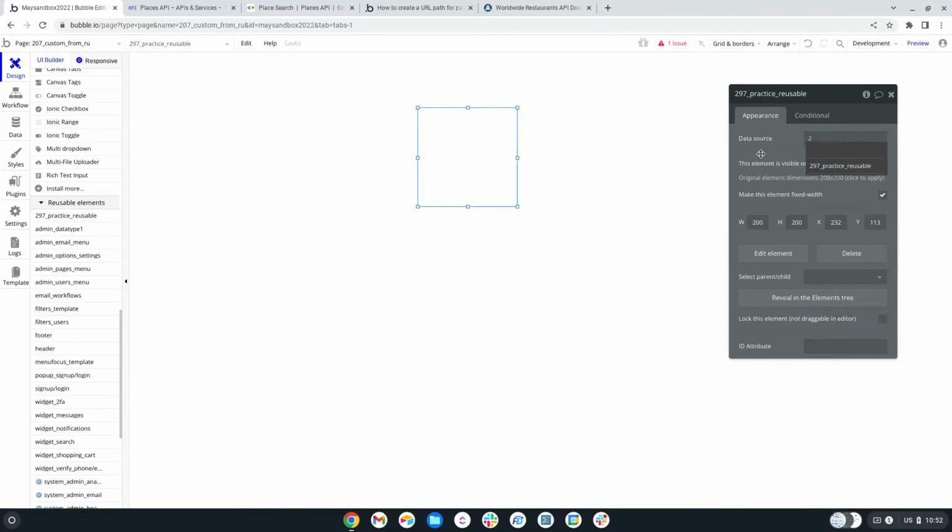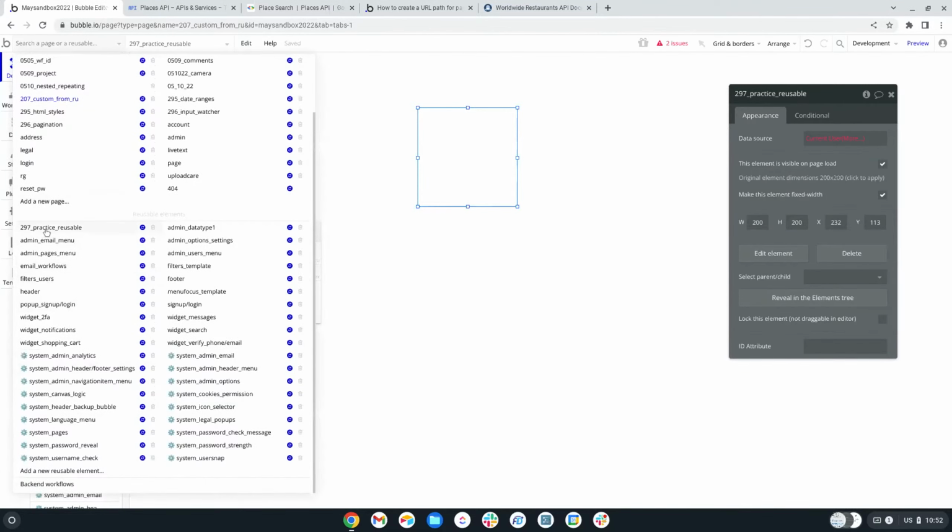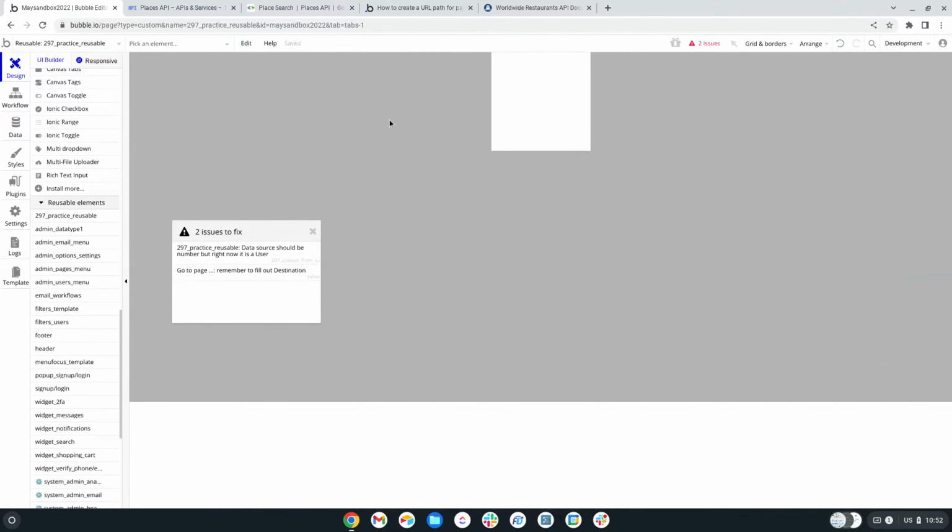So it will probably accept 2 and be happy. If I tried to make it something else, like a user, it's going to be unhappy because it's expecting a number. The data source should be a number, but right now it is a user.